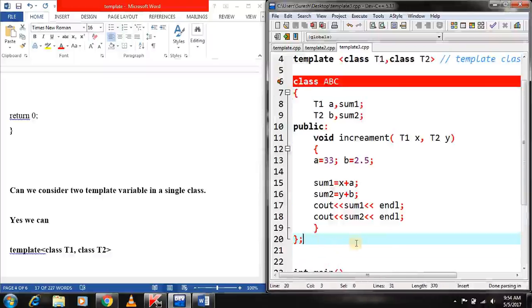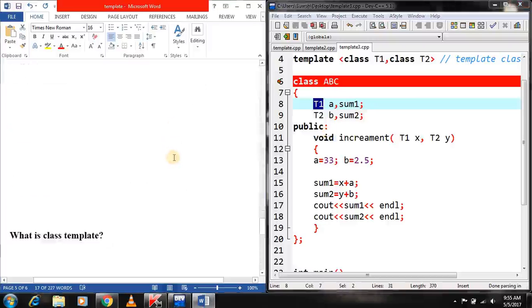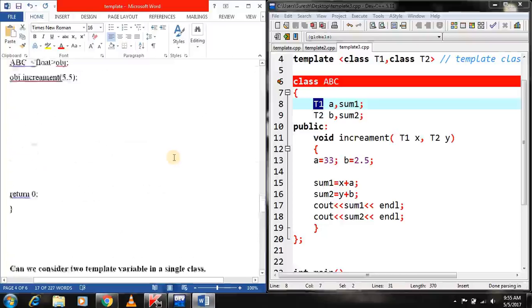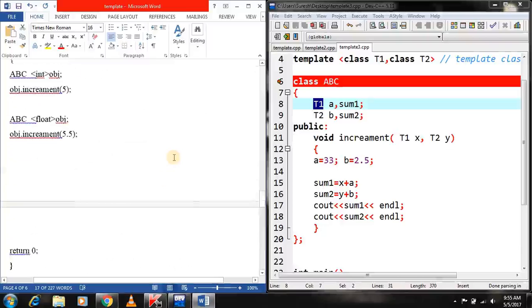Whatever you have learned till now, just write it down as it is, and according to your program, wherever you need to change the integer, replace it with that particular template type, and whenever you need the float, change it. If the program asks for a character one, change it in the same way, right. So this is template programming, and this is a sure short question which is most of the time asked in the paper, so you have to remember it, right.